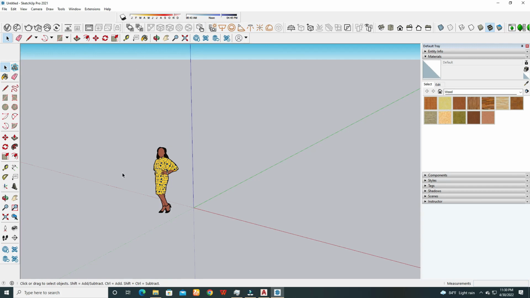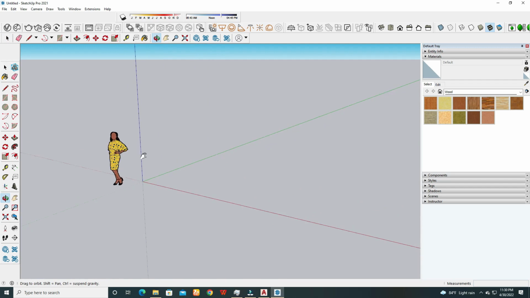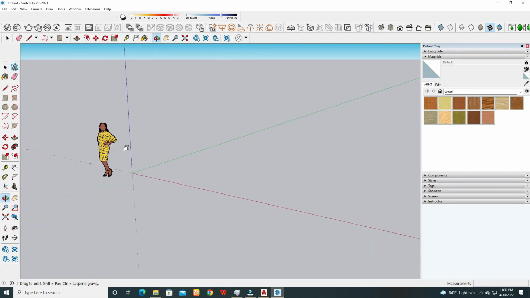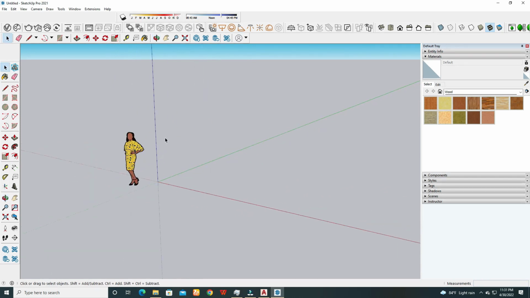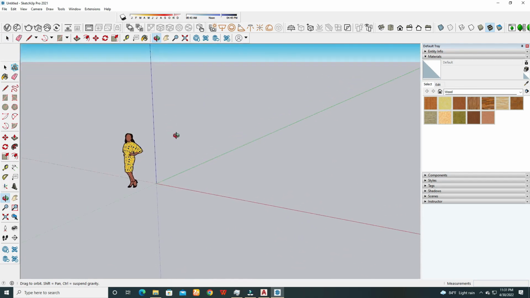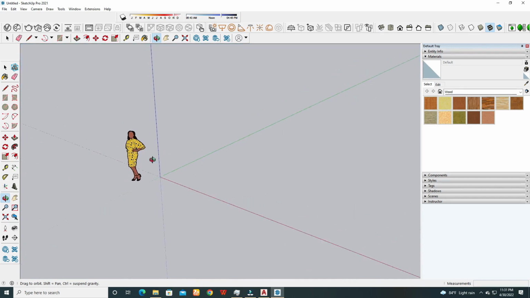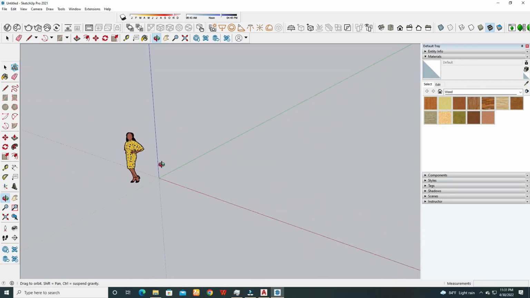The first thing you need to know is how to control this interface. If you need to move the view, you have to press the shift key and the middle scroll button and move the mouse here and there. Then you can change the position of the view. If you want to rotate it, just press the scroll button and move it. Then you can change the direction, like you can rotate the view.